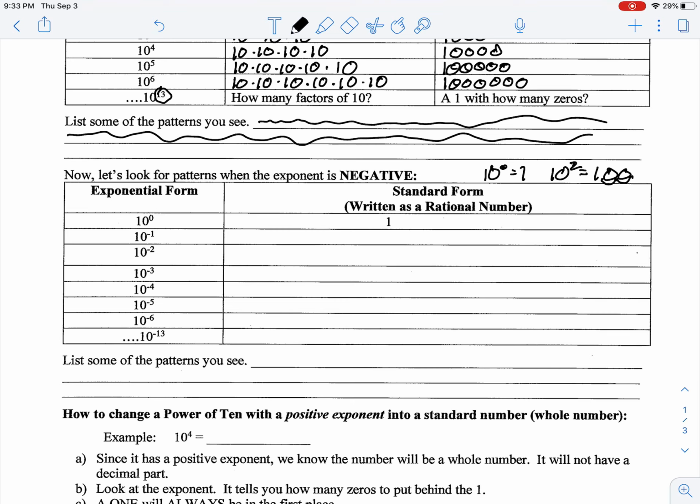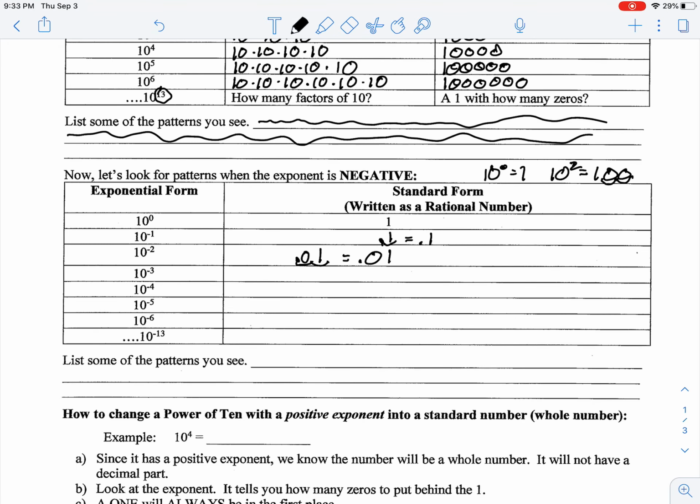So the negative exponents are going to work kind of the same way. We would start with our 1, and then since it's a negative 1 here, we're going to move our decimal back this way 1. So just to write this without that little squiggle there, we're going to get 0.1. So negative 2 means we have our 1, and then we move our decimal to the left, once and twice there. So that will be 0.01.